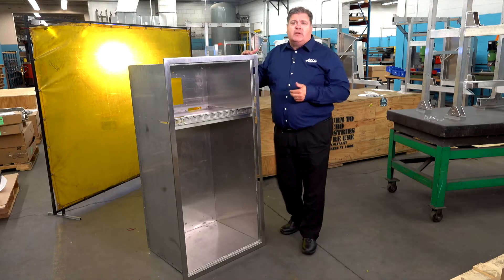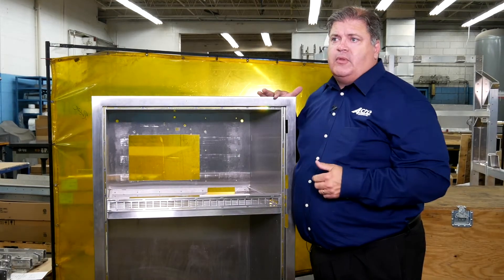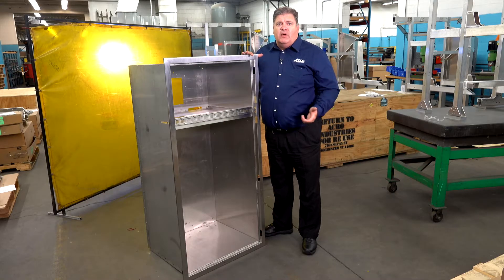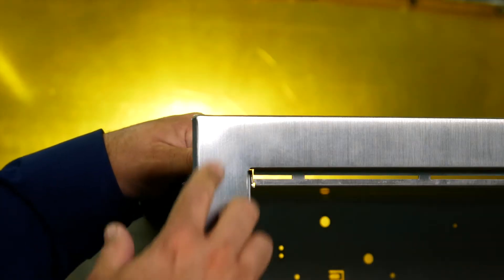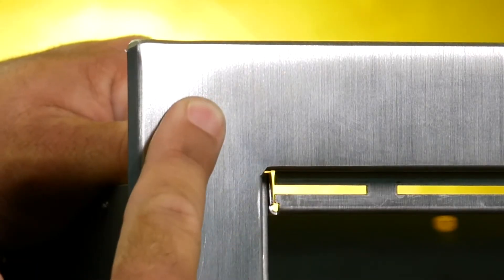What we have here is the medical blanket warmer component that we've been producing for the medical industry for a number of years. We form all the metal here at Acro and put it together as an overall weld final assembly. Surface finish is always important on our prints — you can see this nice smooth feature here, but on the back side there's actually a weld.